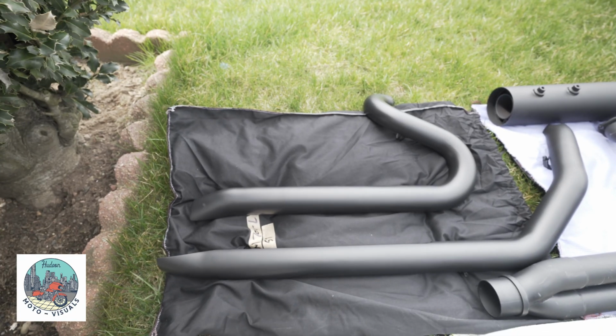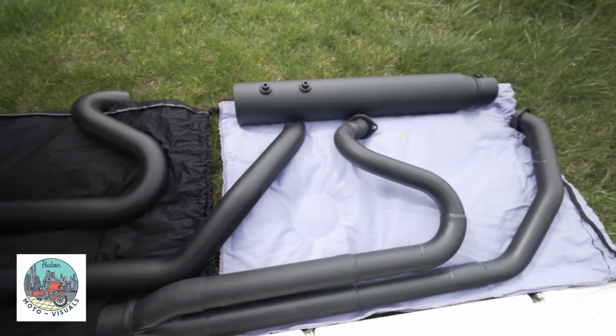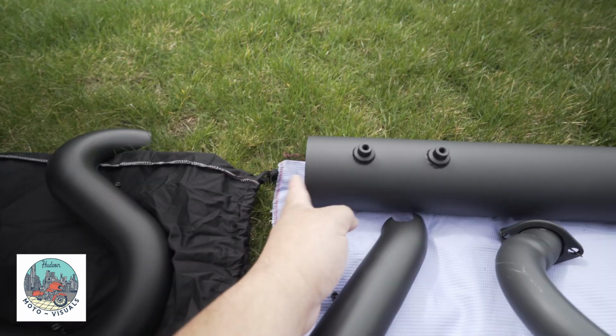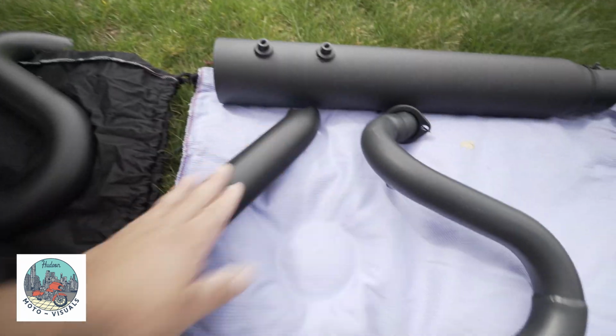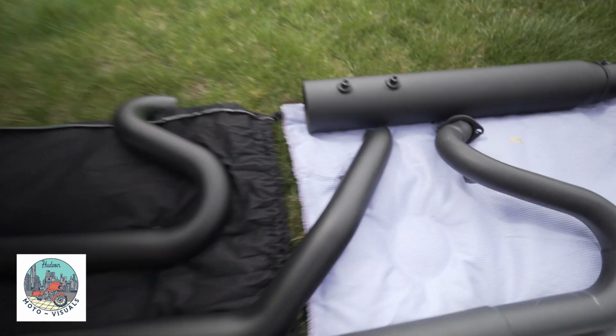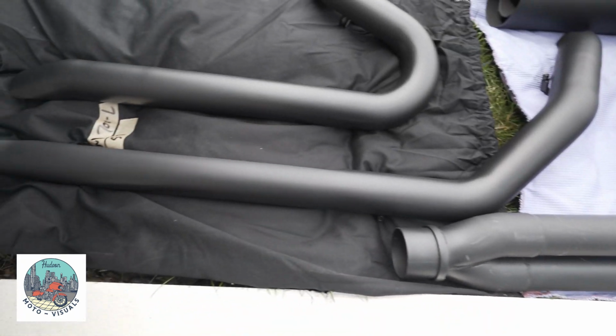So real quick before I start, this is what it looks like without the saran wrapping on it. Beautiful stuff. I do have to buy the end cap. Hopefully it kind of matches what the powder coating is. If not, I'll go back to the powder coating place. They did a fantastic job. Looks really nice. And so let's put this bad boy on.